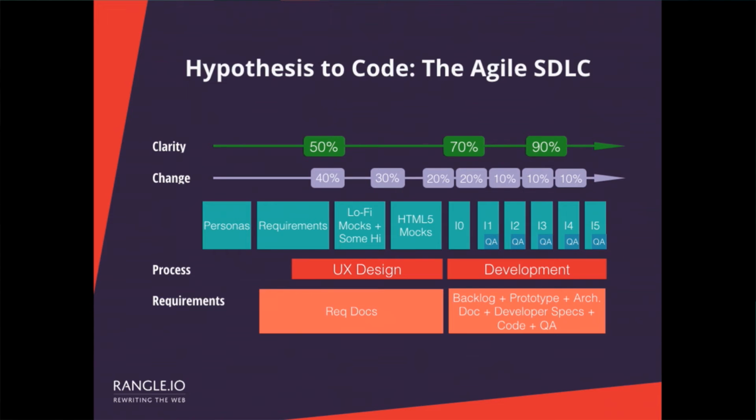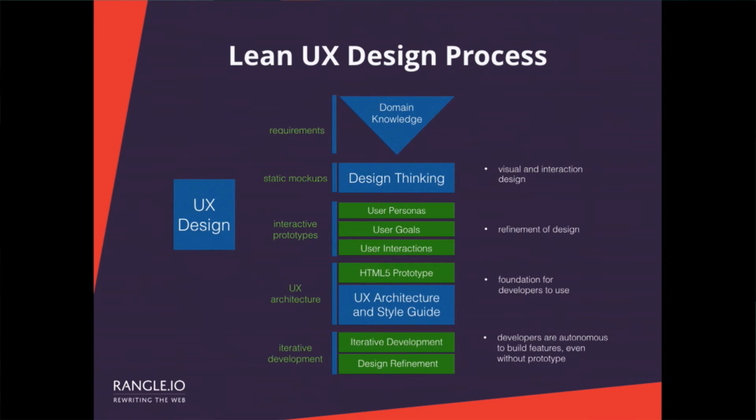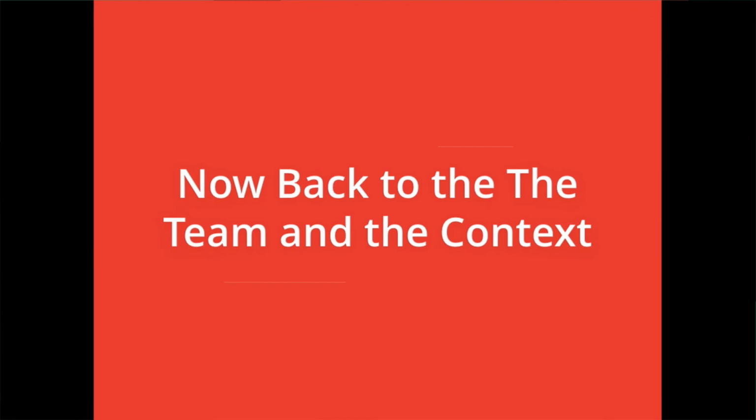So you get increasing clarity, embrace change because you're going to have change early on. A lot of people don't like Agile because they feel like they're throwing away code, but you get more value because you're learning, and so you've got to be comfortable throwing away. And then you've got this process, UX design development, but this is just overload. It doesn't stick. It doesn't really solve the people problems. So here's another shot at it. I really like this one too. It didn't really help with anybody.